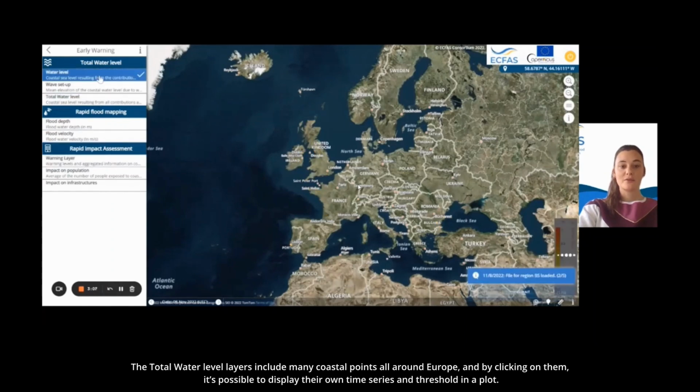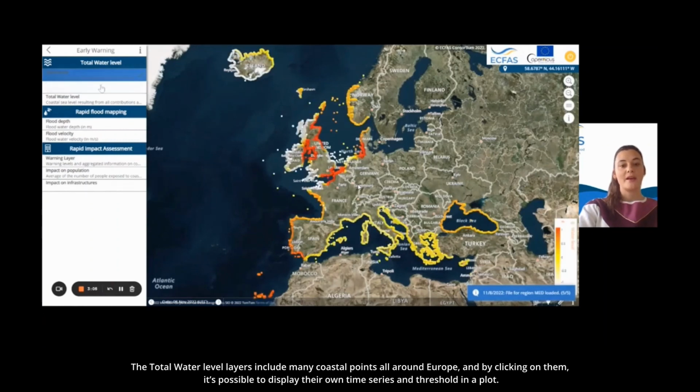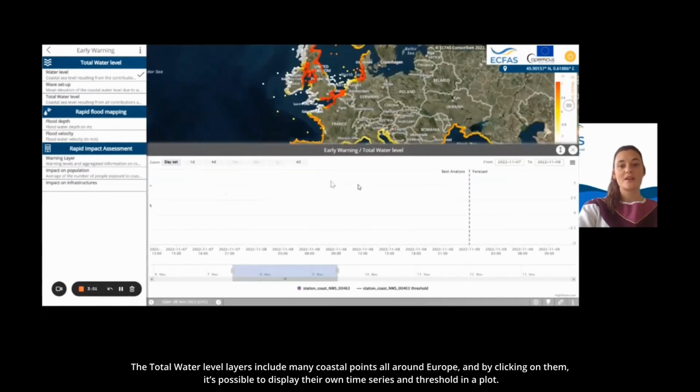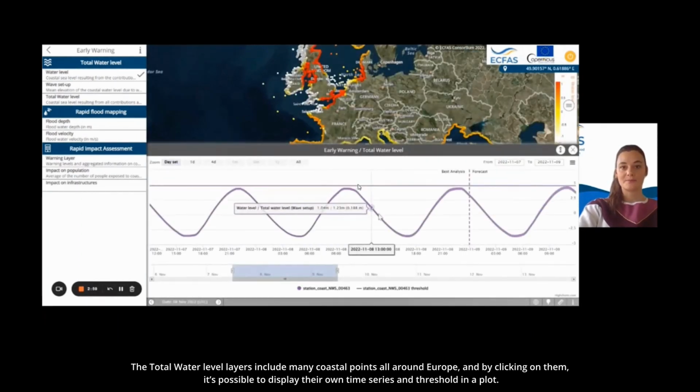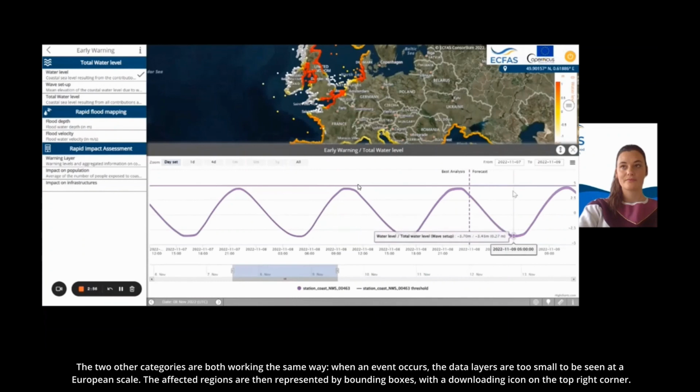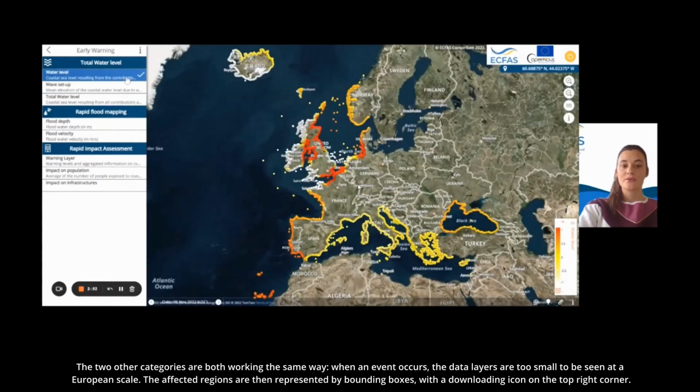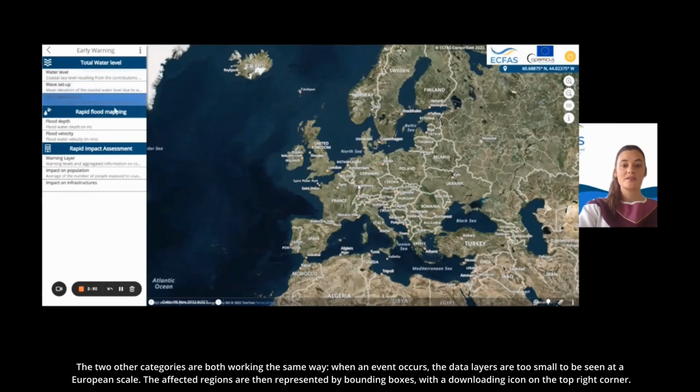The total water level layers include many coastal points all around Europe, and by clicking on them, it's possible to display the all-time series and thresholds in a plot. This plot is also downloadable. The 2 other categories are both working the same way. When an event occurs, the data layers are too small to be seen at a European scale.